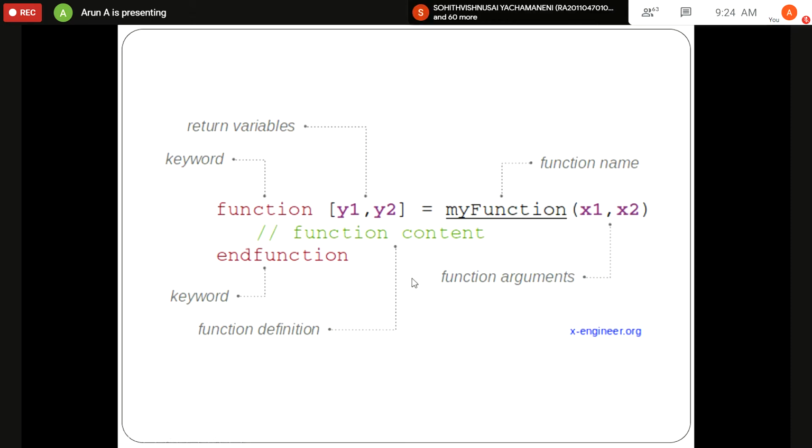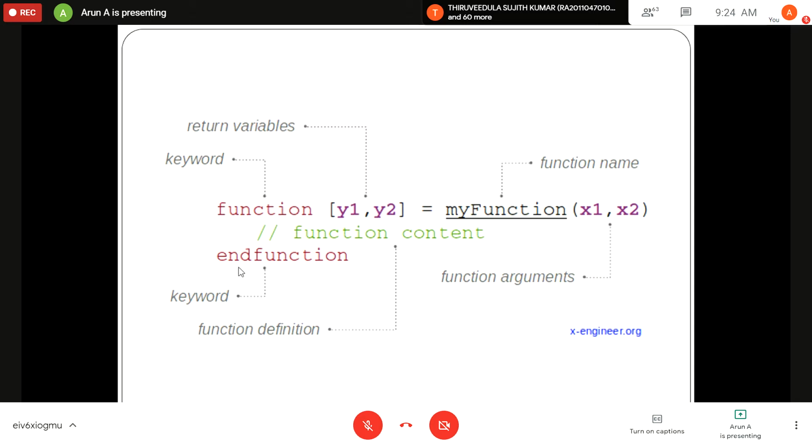And finally, this entire part is called the function content. Whatever we are using here, we are talking about a function. So this entire part is called the function content, but you have to end this function, because the function will keep on running. How do you do it? Use a command called end function. Just watch here. You're able to see the keyword's color change. This end function is also a keyword, so that is why function and end function are with the same color. Whereas this my function is not a keyword; it's a function name. That is why it is in a black kind of color.